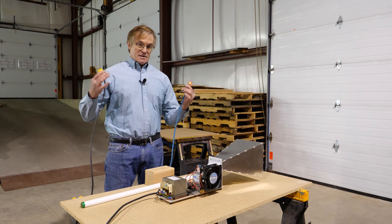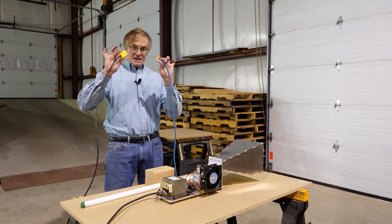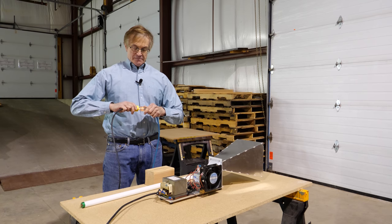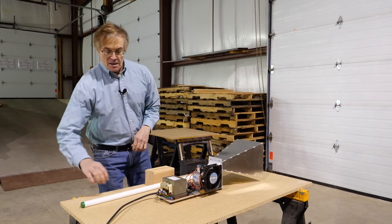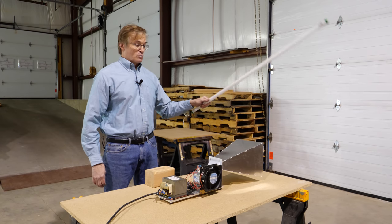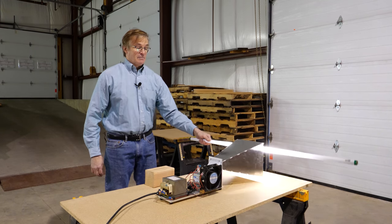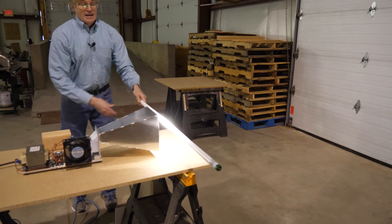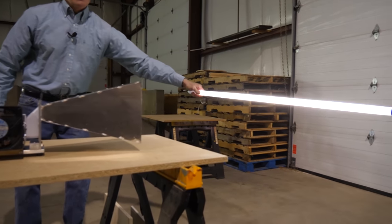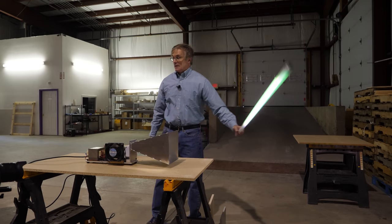Now, keeping in mind safety, we did not include a switch on this so that we would have a visible means of determining if it's on or off. It's just another little safety backup. I'm going to plug this in, and then we're going to show that this is in fact producing microwave radiation by making this fluorescent tube glow. You can see not only does it glow very intensely in the beam, but you can also see that it diverges very rapidly. So the intensity is very high near the horn, but it spreads out very quickly before it reflects off the metal door.